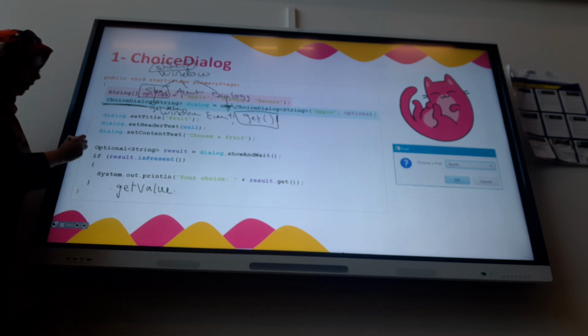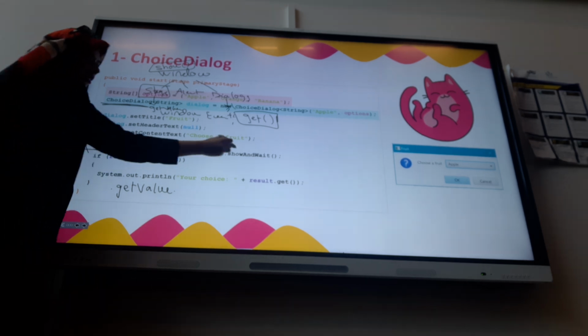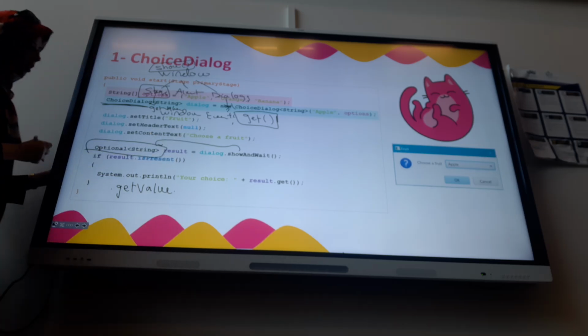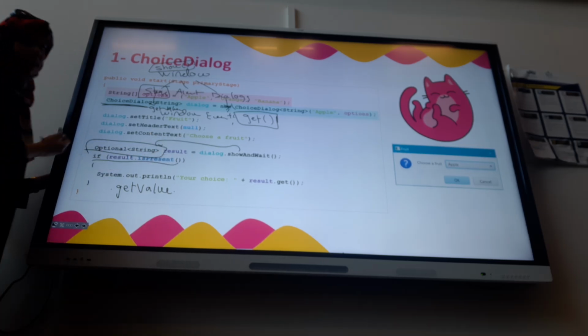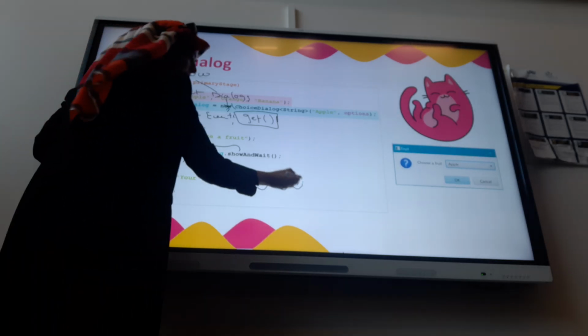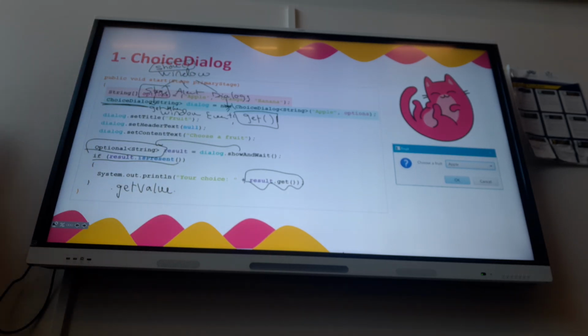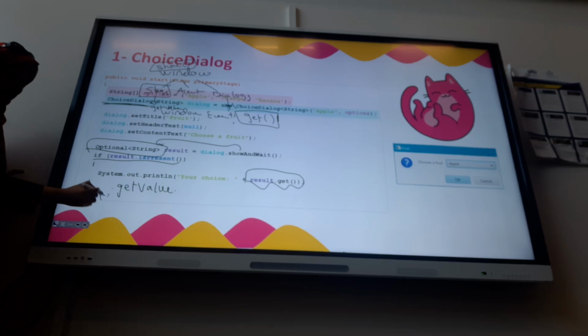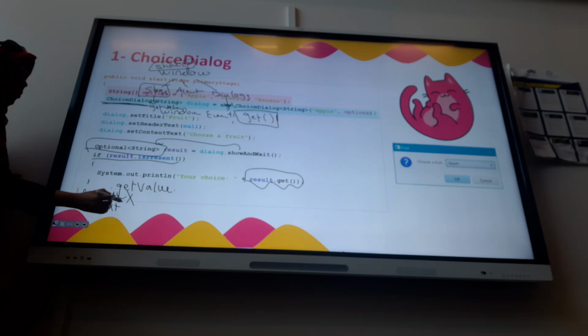So here, I'm extracting the input from this dialog. I will check if there is an input or not. And if that's the case, I'm printing this input using result.get. Make sense? So again, if this holds get value, this will not be true. If this was get text, it will not be true.